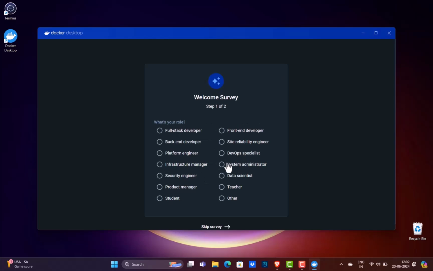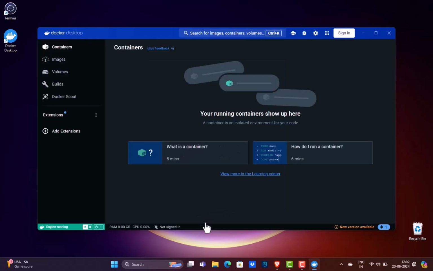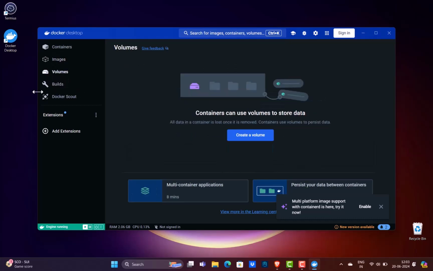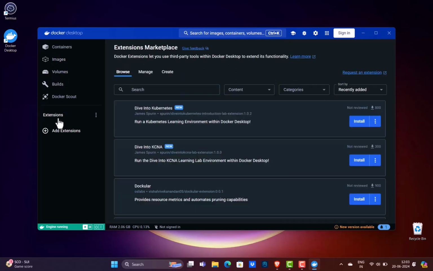You can take the survey, but we'll skip this for now. And that's it. Docker is now up and running on your Windows machine. As you can see, we can take control of pretty much everything that Docker offers. Containers, volumes, images. You can even add extensions from here itself.